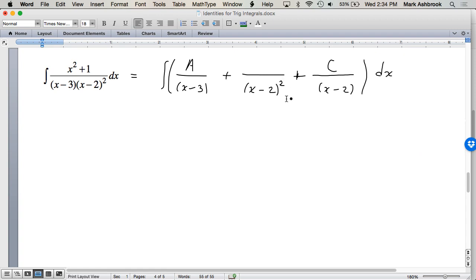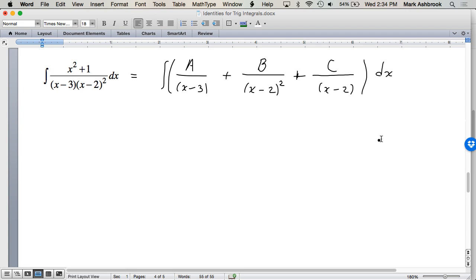Okay? So it's only if it's an irreducible quadratic that you would put a linear term up top. Remember I said it's one less. You're always going to pick an unknown expression that has one less degree in the top. But if you have any power of a linear term, you still consider that linear. So one less than linear is still constant. So we still think of x minus 2 squared as linear, and we just use a constant up top. What we would need is a quadratic that can't factor into a linear squared or linear cubed, and then we would put a linear term up there. So if we had some unfactorable quadratic, then we would have something like bx plus c, or in this case, bx plus d, a general form of a linear term. Okay, does it make sense?